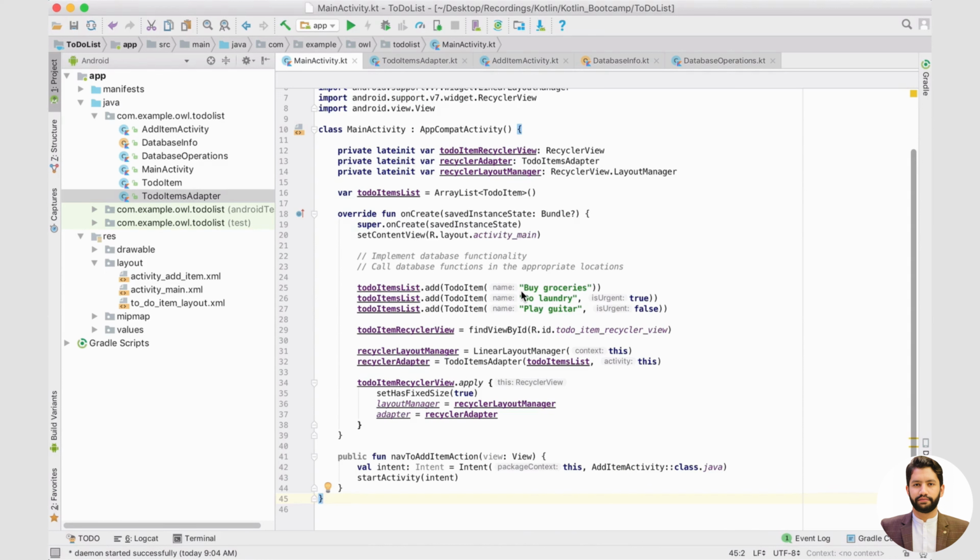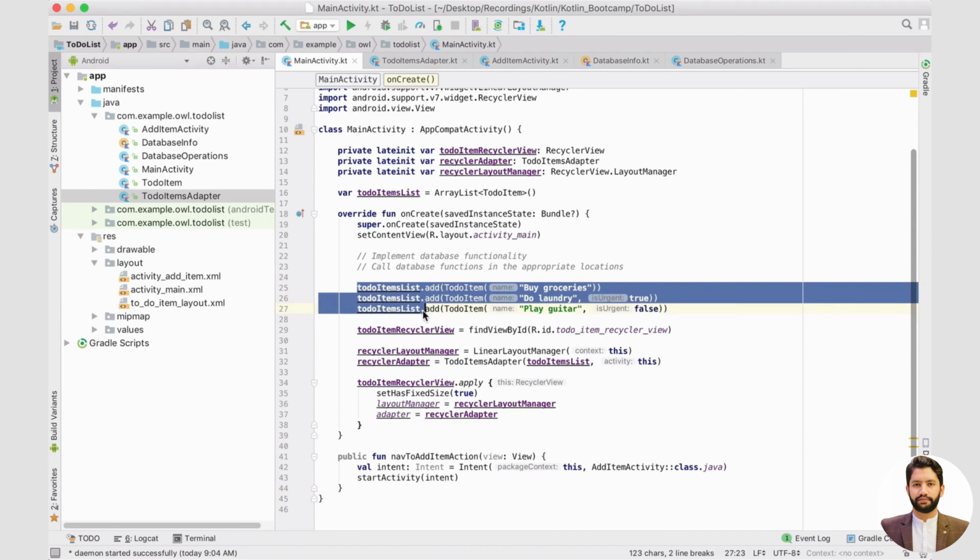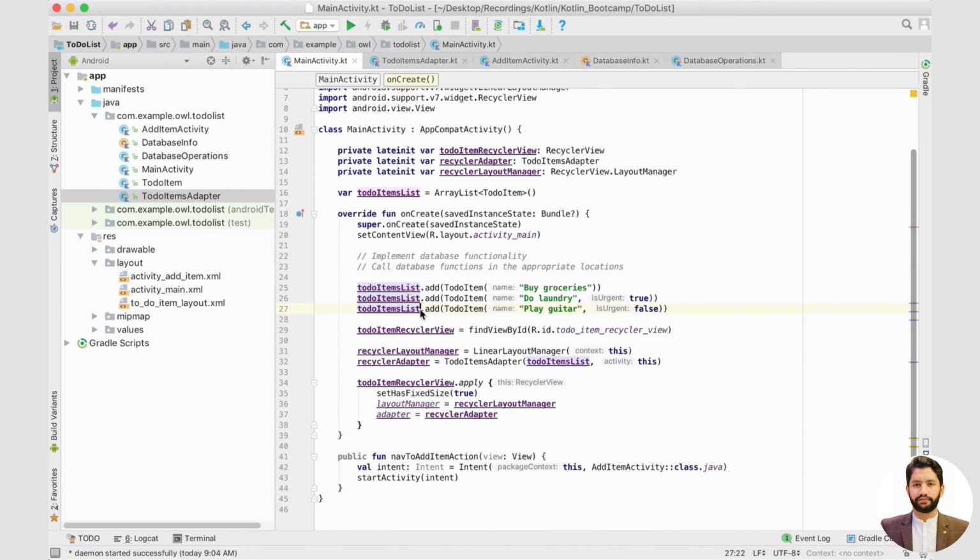So the first step we want to take is to determine where we'll call upon each of these functions. Well, think about it for a second. Where are we going to need to fetch items, delete items, add items, or update items? I'd say in main activity this would be a great place to fetch our items, as we're populating our to-do items list here. And so we'll probably want to pull whatever's in the database already and use that to populate our list rather than creating these kind of bogus items.